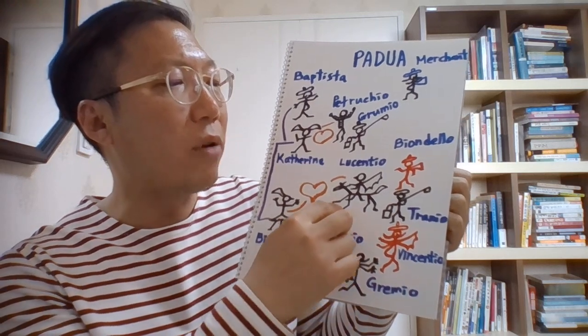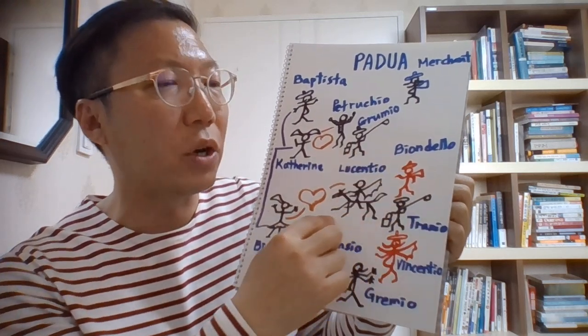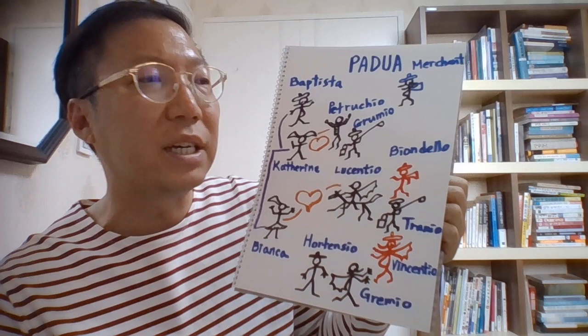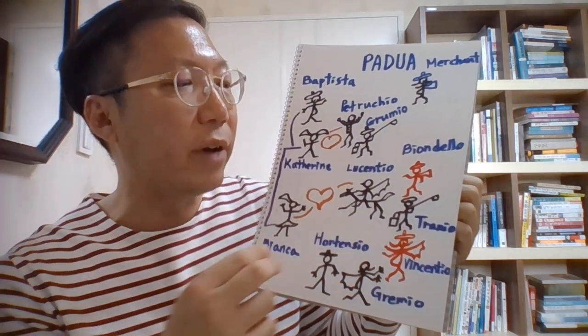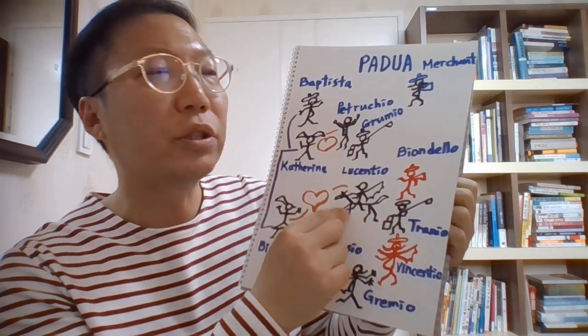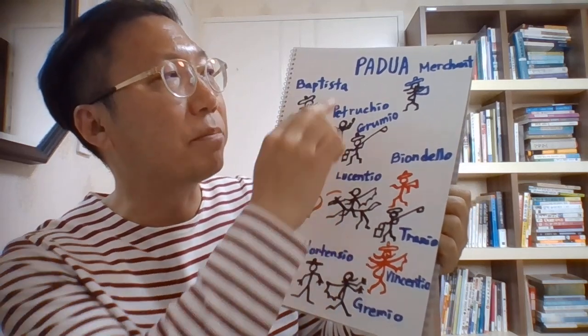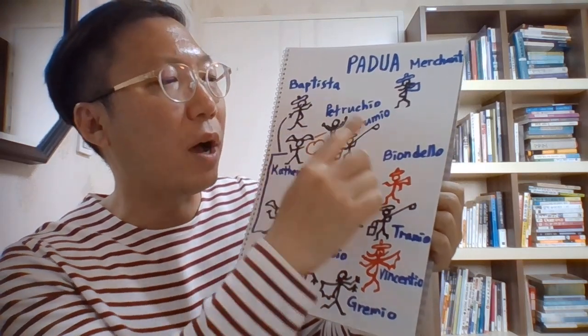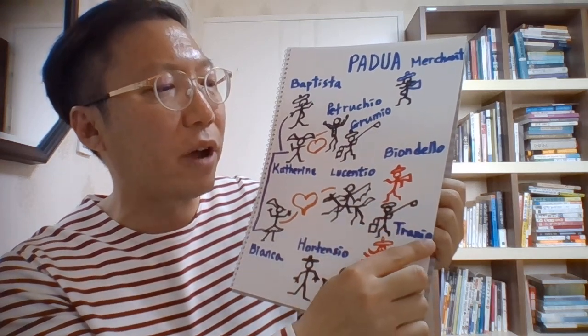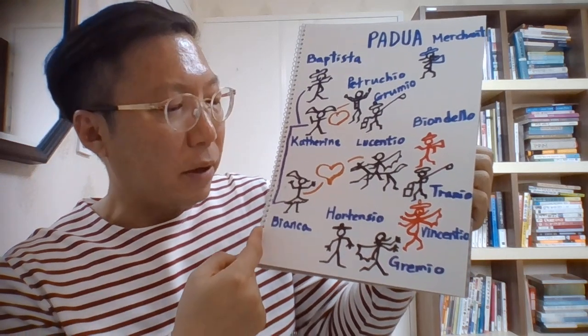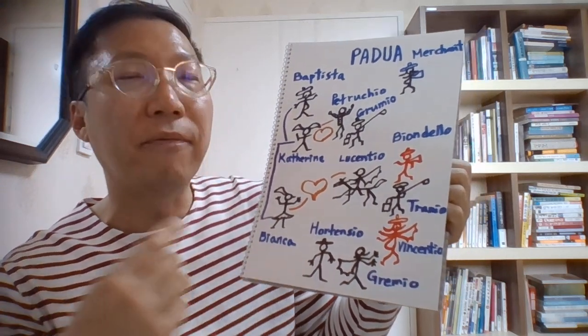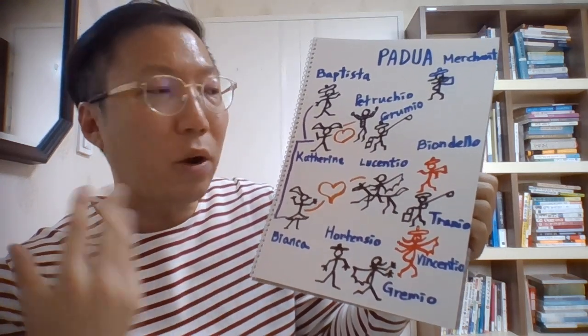Meanwhile, we have another gentleman named Lucentio. Lucentio came from Pisa, and he is also from quite a rich and nice family, and he wished to study in the university in Padua. So he visited Padua, and he brought his own servant Tremio, and he coincidentally met Bianca, and he fell in love with Bianca right away.